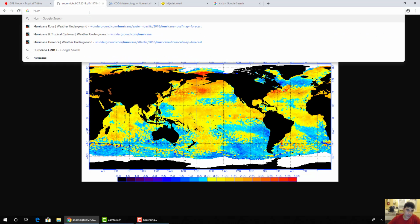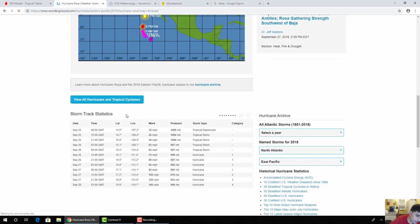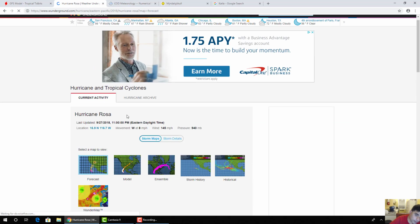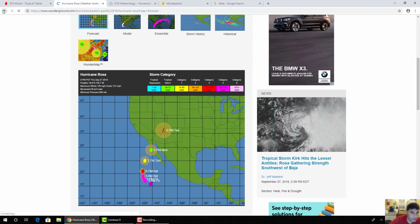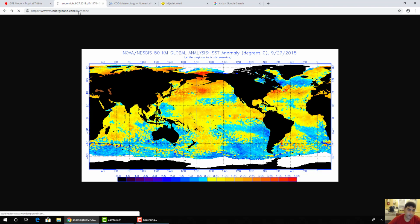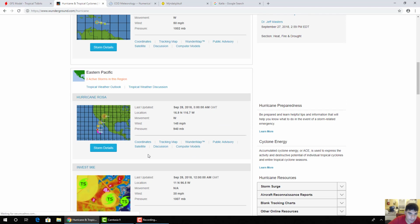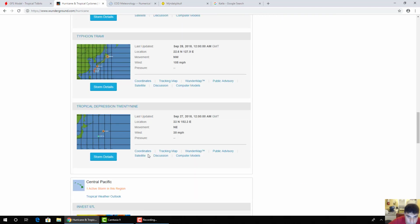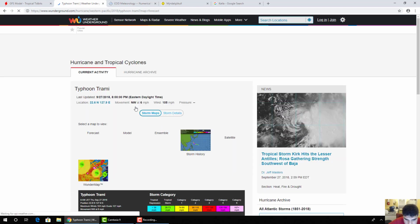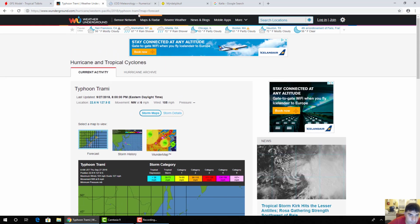And right now, there's a typhoon heading toward Japan. It became a really strong super typhoon. There's a big typhoon right now heading toward Japan. Typhoon Trami. It's a category 2 now, down to about 80 miles an hour, yeah, it's 105. It's going to impact Tokyo. It's going to impact all of Japan. It's basically going to do the same thing that Irene did. It's just going to impact everybody. Everybody's going to be hit by this typhoon. There's no avoiding it.